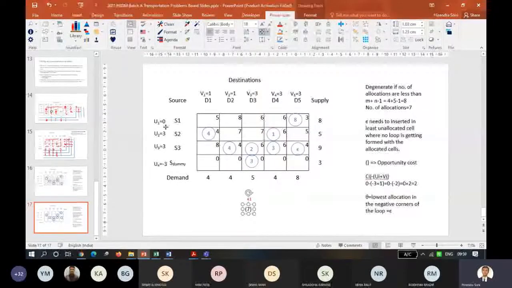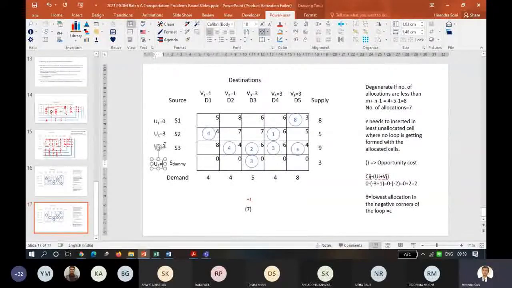Fine. Now we'll again start with the values for U and V. तो आप बाकी का सब हटा दीजिए. We'll start afresh. This is 0. अभी मैं थोड़ा सा फास्ट करूं, इज इट फाइन? एक्चुअली हम फास्ट कर सकते हैं अगर आप लोग भी जल्दी जल्दी रेस्पॉन्ड करें तो. The first allocation, value of V5 is equal to 3 minus 0. So 3. Now based on this epsilon, now U3 would be how much?